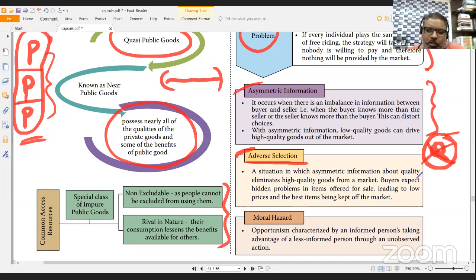Adverse selection is what people are doing. We are all the bakra, and we become bakra ultimately. Our right to get a quality journalistic news program is lost. And who will be at loss in the end? We only will be at loss in the end. But we don't know. We are innocent. We are normal people. So what happens? Because the person who is giving us that rubbish knows that very well.